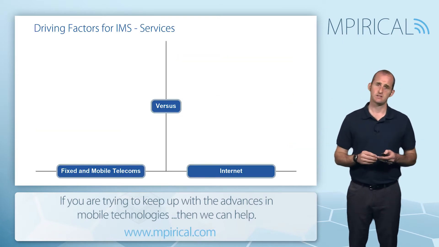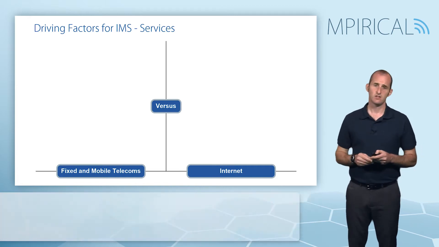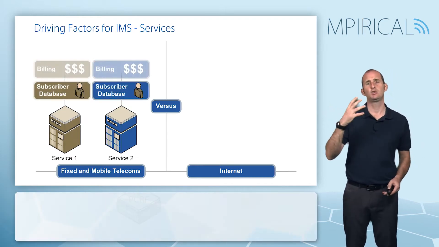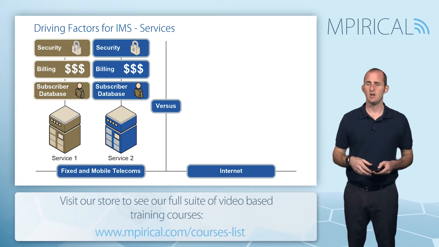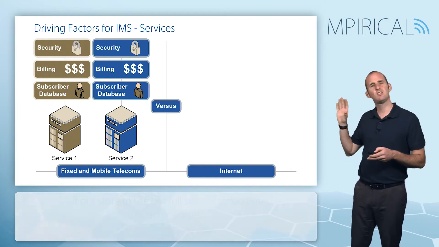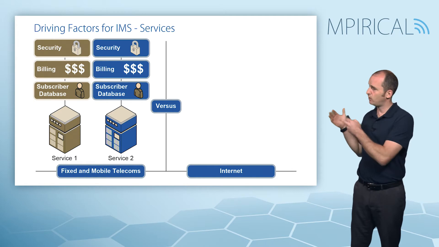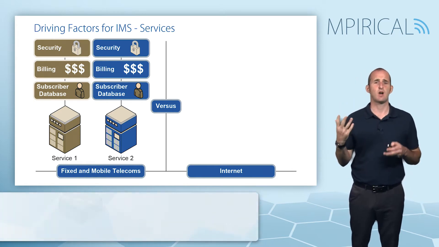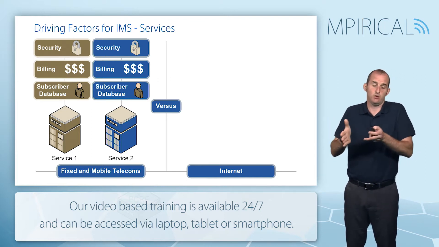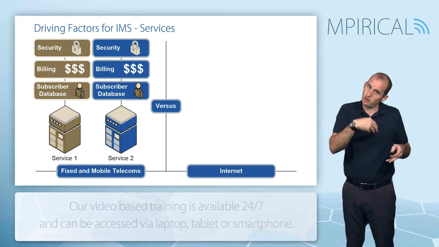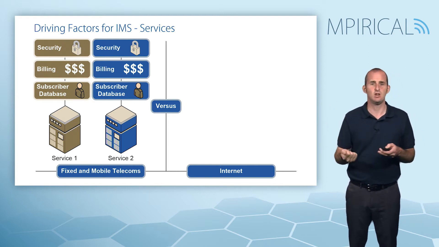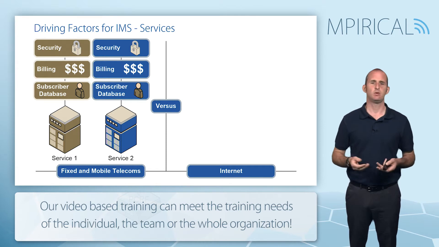Let's look at the driving factors to begin with, and we're going to tackle services first of all. If you were to look at the way in which services were introduced and designed in a traditional telecommunications environment, you tended to see a very monolithic approach to their design and implementation. You might hear this called a stovepipe approach, whereby for one service the associated subscriber database, any billing and security are all rolled into that one service. If we put next to it a second service, that monolithic approach would mean we'd have a repetition of those subscriber databases, billing and security. It's quite an inefficient way to implement services.